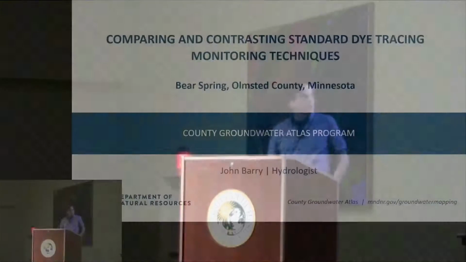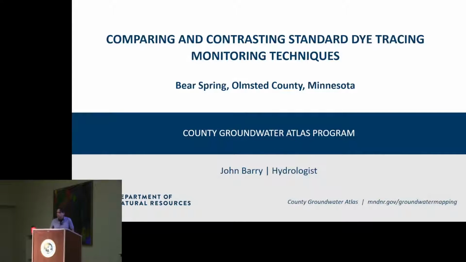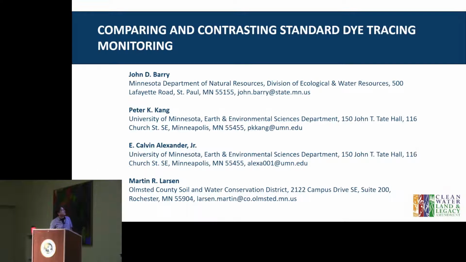Okay, thank you. I'm John Barry. I work for the Minnesota Department of Natural Resources, and I'm a hydrologist in our county groundwater atlas group. The group studies counties typically at a large scale to look at aquifer pollution sensitivity, but we also do groundwater mapping at smaller scales. So we do a fair amount of groundwater tracing in southeastern Minnesota. This work was done in conjunction with a few collaborators, Peter Kang and Calvin Alexander of the University of Minnesota Earth Environmental Science Department, and Martin Larsen, who works for Olmsted SWCD.